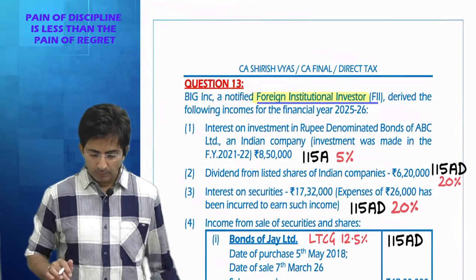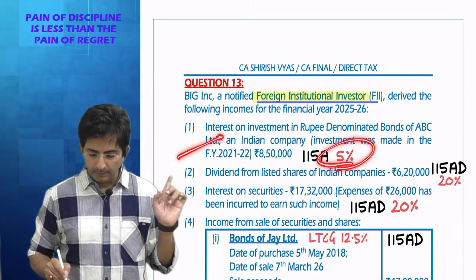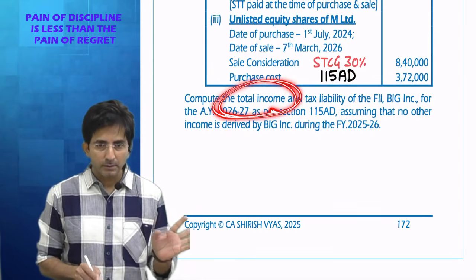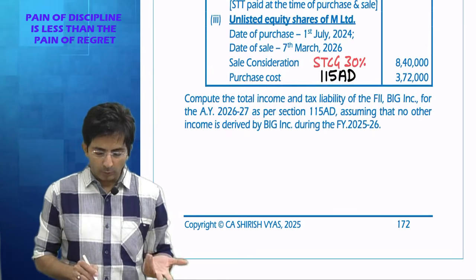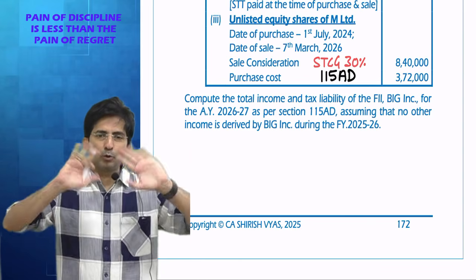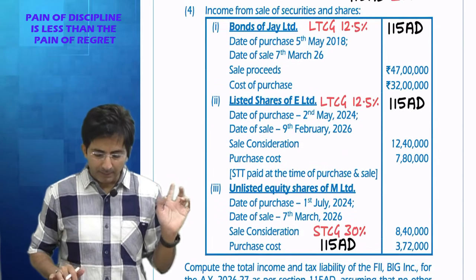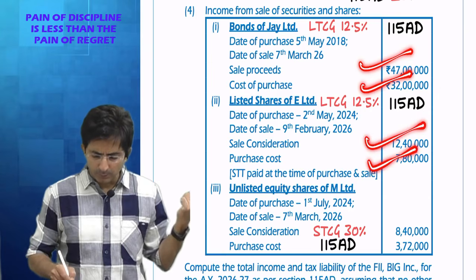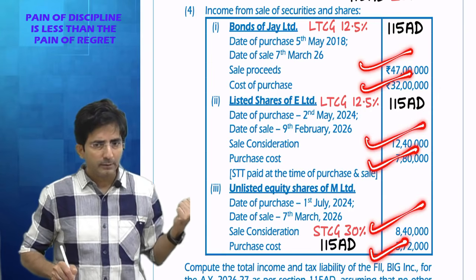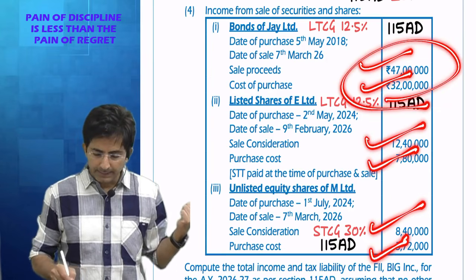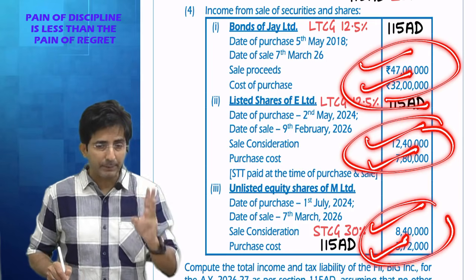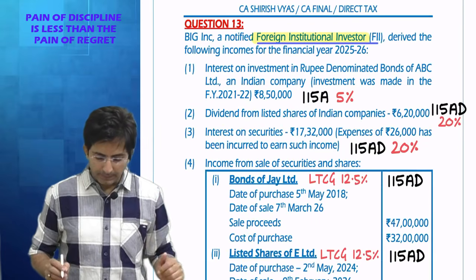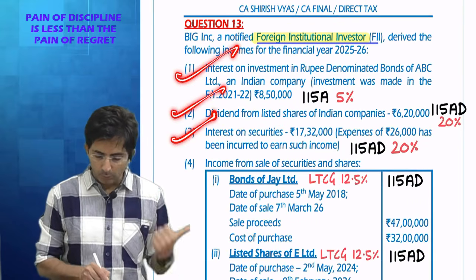So see, against all income, I have given the tax rate. Now what do you have to simply do? First, total income is asked. So just total up all the income. Total income is not challenging because we don't have to do computation. Yes, in capital gains, we'll have to do computation. But it is simple: selling price minus cost price. Tell me, in my total income, there are 3 capital gains, correct? And apart from the 3 capital gains, 1, 2, 3 more incomes are there.